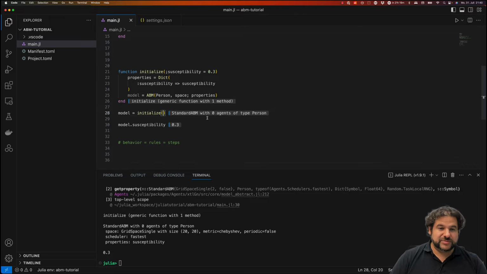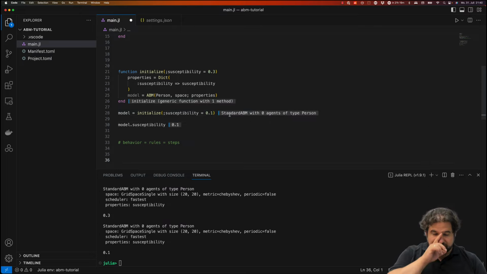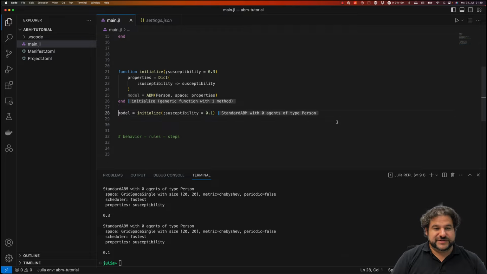And I can change it by giving this here a parameter, susceptibility. I hope I'm putting this in right. And by doing this, I can now get a model with a susceptibility of 0.0, so with a much lower probability of infections. And the benefit of this is that we can now generate lots of models and evaluate them. We haven't seen how to evaluate them, but we have now a susceptibility in here that we can change from the initialize function.